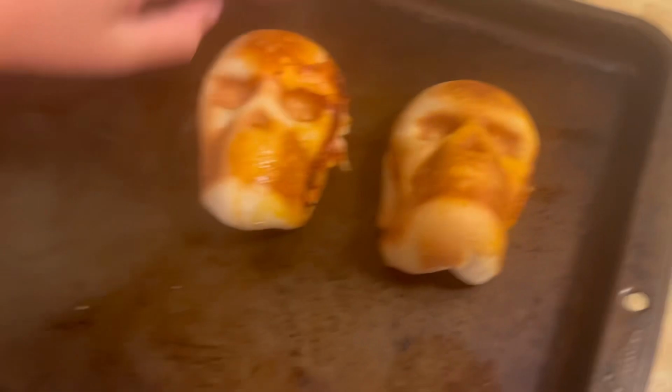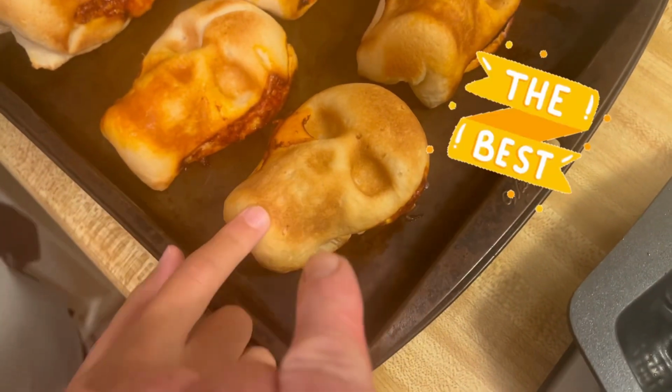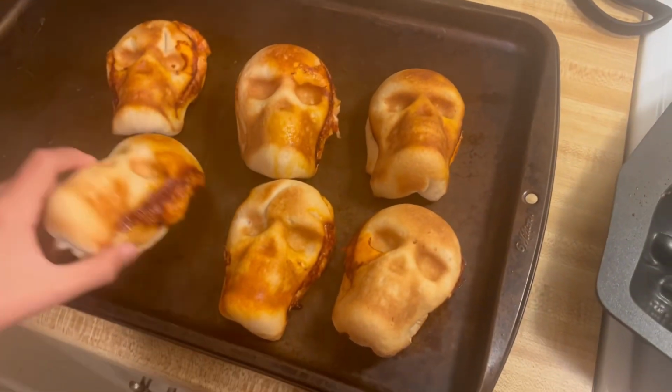This is our pizza death skulls. So as you can see here, we took pizza dough. None of them failed. We put marinara, cheese, and pepperoni inside the mold, and we made pizza death skulls. Wait, you can see the inside.